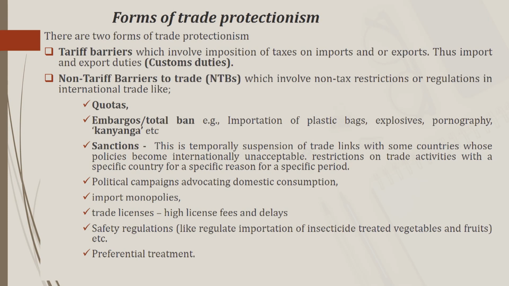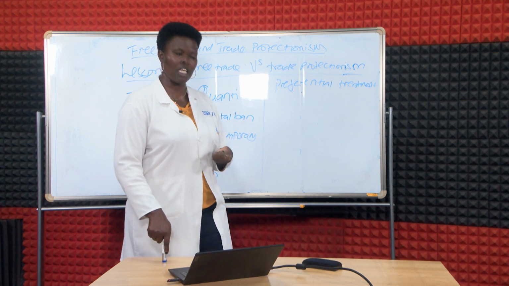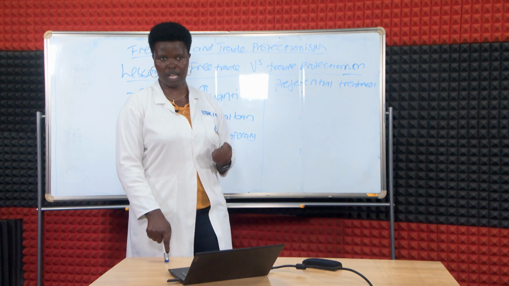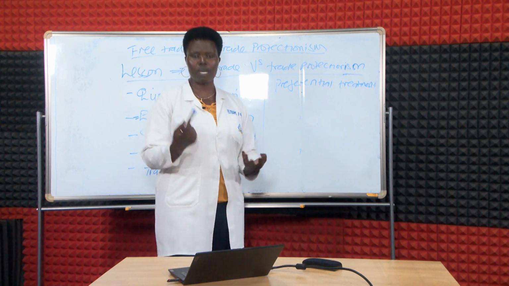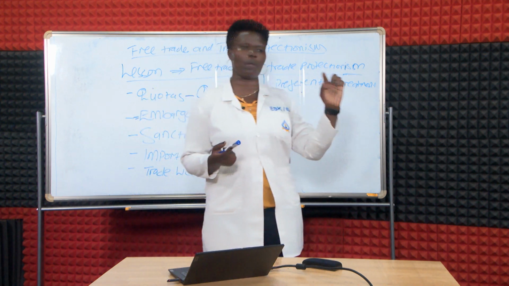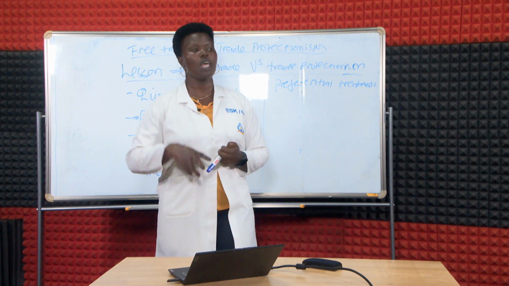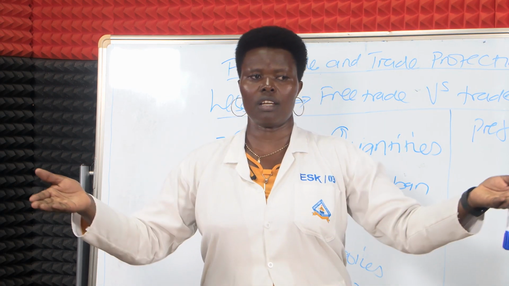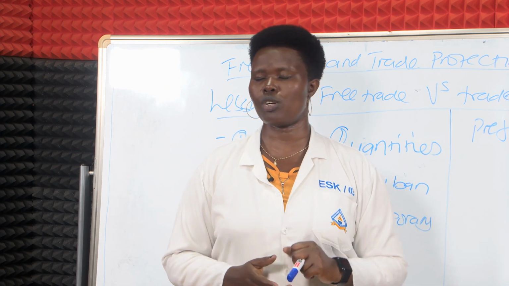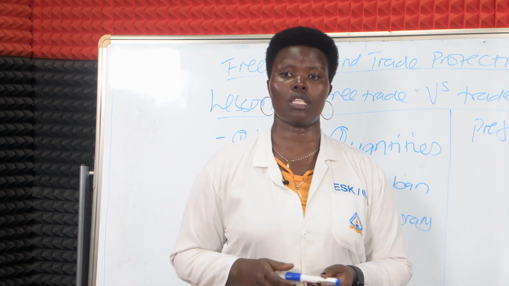Then we have trade licenses. When we talk of a license, it is a written permission that allows an individual or a company to operate a given activity or business. When it comes to trade licenses, it means that the licenses given to importers or exporters will be limited depending on the prevailing conditions in the country. If we want to promote more exportation of a given commodity, then let's reduce the fee of giving those licenses. Remember, a license is not always free. You have to pay to get that permission.